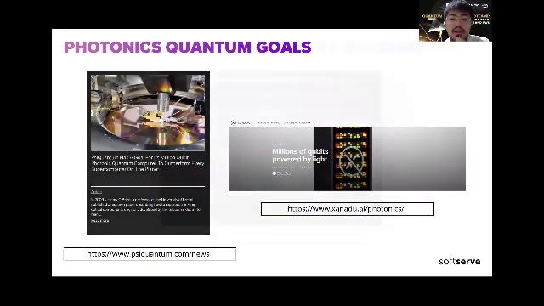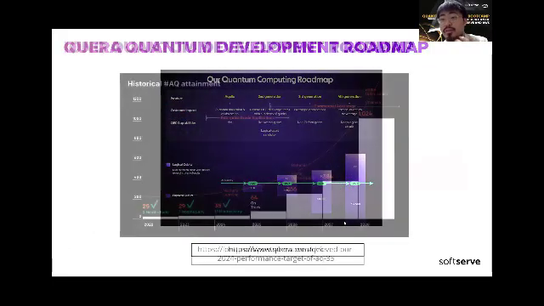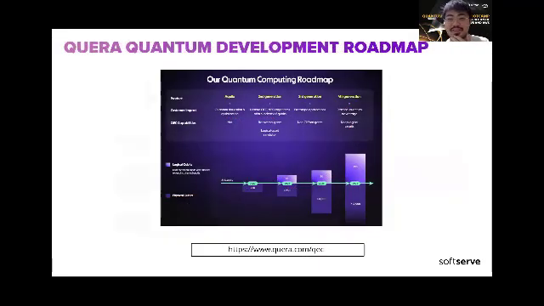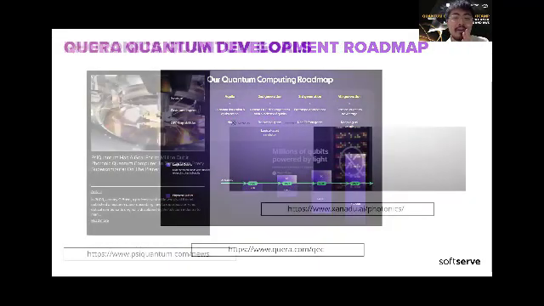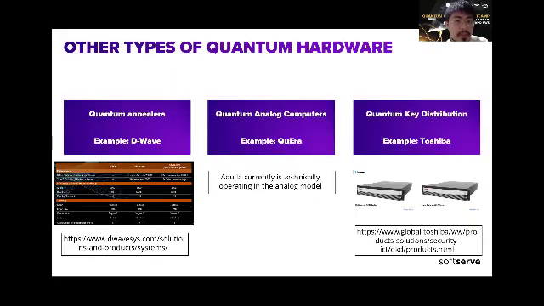I will just put this out there as well. A lot of these things that they put out come with caveats as well. They just don't tell you the bad statistics that probably come along with them, like the noise or something like that. So take all of these roadmaps with a grain of salt, but it's pretty interesting to just see what they are trying to aim for in the future.